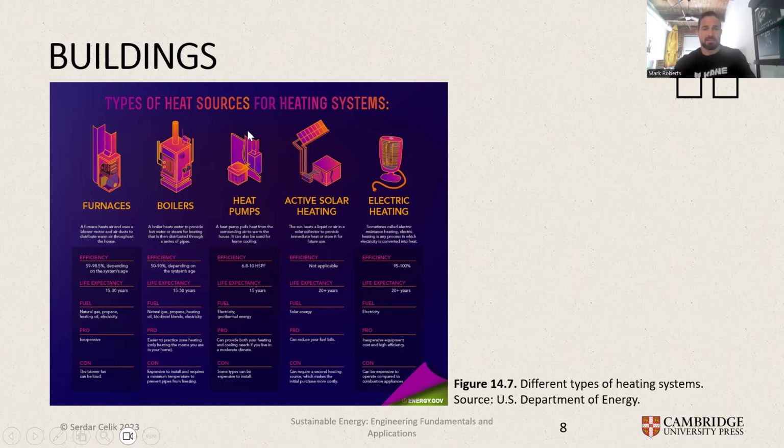Otherwise, you would have something like a heat pump to take the air from the outside, warm it up, and deliver that to the house. Again, these would be the common things that you do, but the heat pump can be fairly efficient, though they are generally a little bit more expensive.